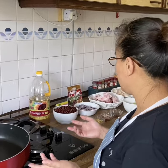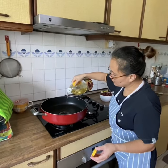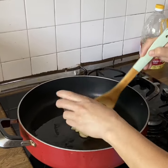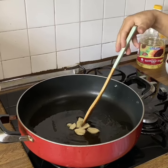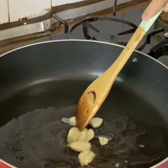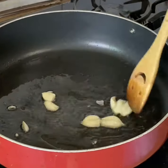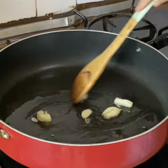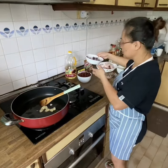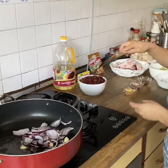So, say it para hindi po malansa ang baboy natin. So, now, magtuyo na po yung kawali natin. We will put a little bit of oil. Pag mainit na po yung mantika natin, lalagay po natin yung garlic. So, hindi pa po masyado mainit yung oil natin, kaya yan na po. Hindi naman po natin kailangang maging golden brown yung garlic natin. We just saute it until the fragrance comes out. Mabango na po siya, tsaka na dito po natin ilalagay yung sibuyas natin. Yan.